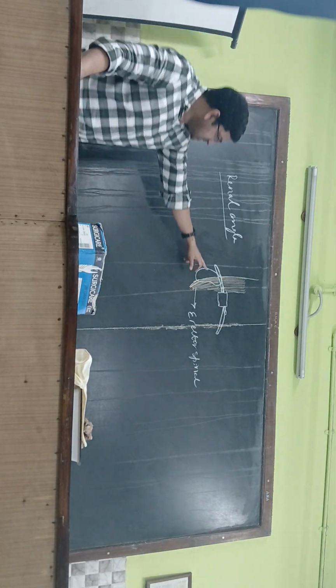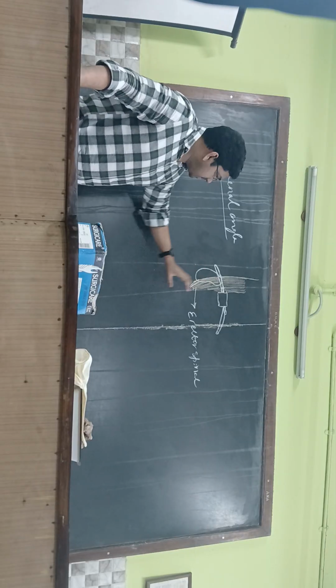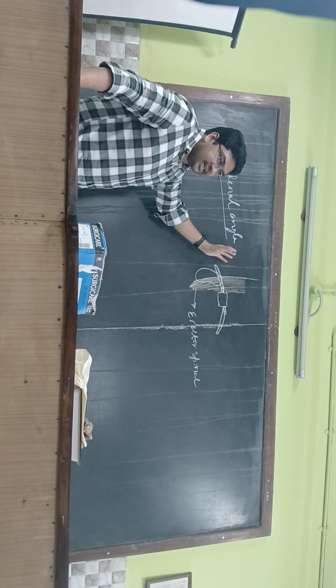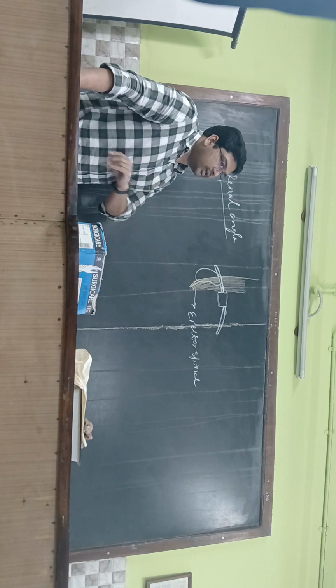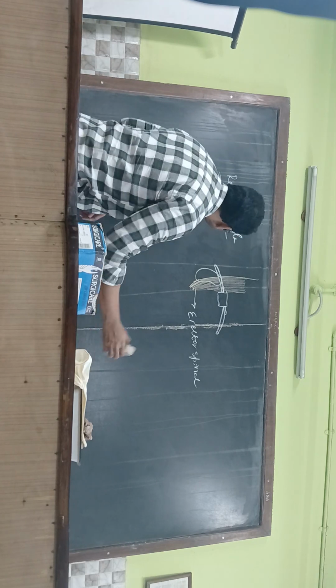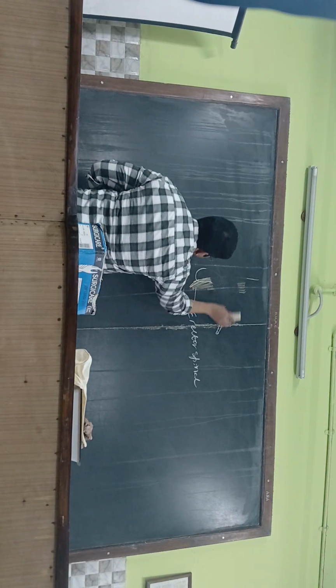So that is the use of this renal angle. One is for the surgical approach, and one is to identify renal abnormality in case of colic pain of the kidney or ureter. So this is nothing but the renal angle.